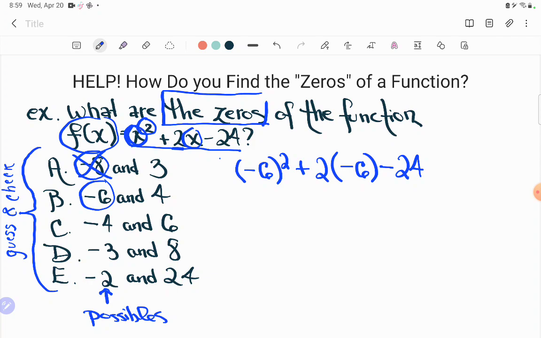But I'm going to save my brain work for the algebra and do the calculations in my calculator. So negative six squared. Don't forget the parentheses or you'll get a wrong answer. Plus two times negative six minus 24. Guess what I got? I got zero. This is excellent. This is totally a zero. But I need 'and'. I have an 'and' statement here. So I better check four as well. Let's do it.